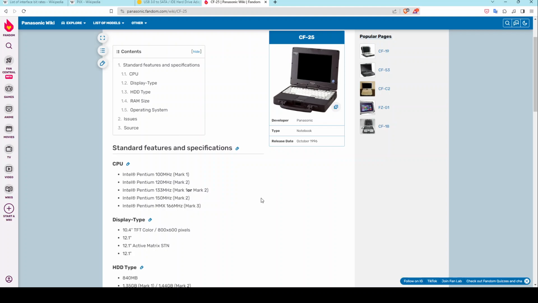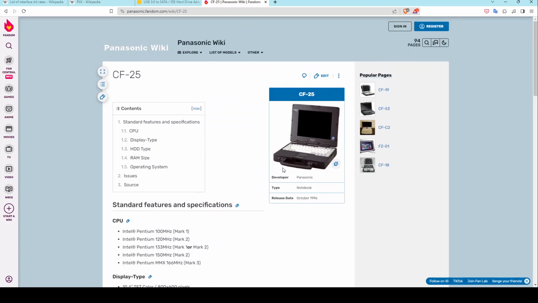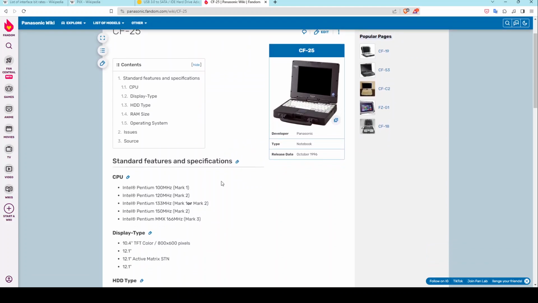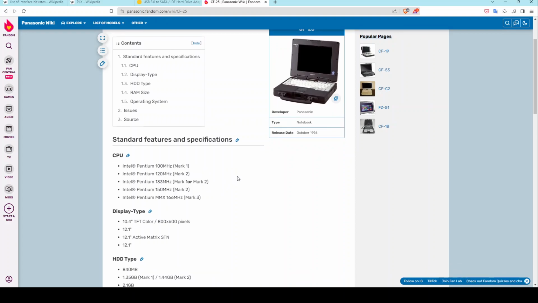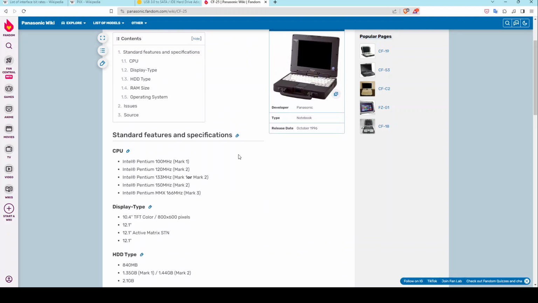So what do I do to get games and applications from the world in 2023 onto this CF-25 laptop? Well, I like to dig through and look at all of the different buses, all the different mechanisms that are supported in the original device from 1996, or if it's another computer that you've been working with from that time. And then I take a look at what resources are still available in 2023, and then I try and find the fastest way to send information.